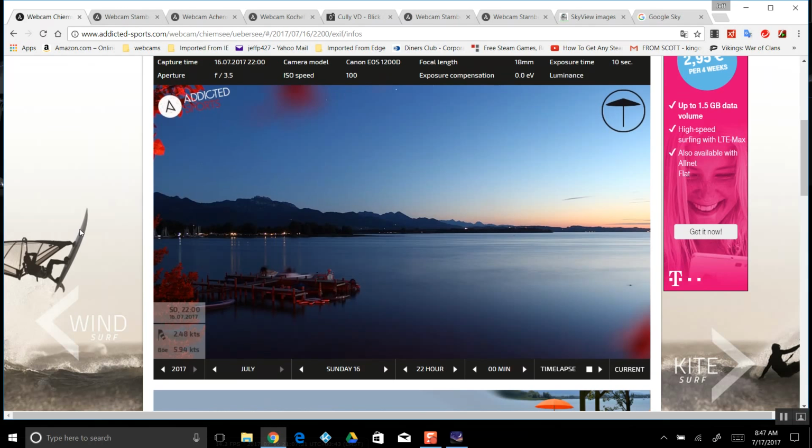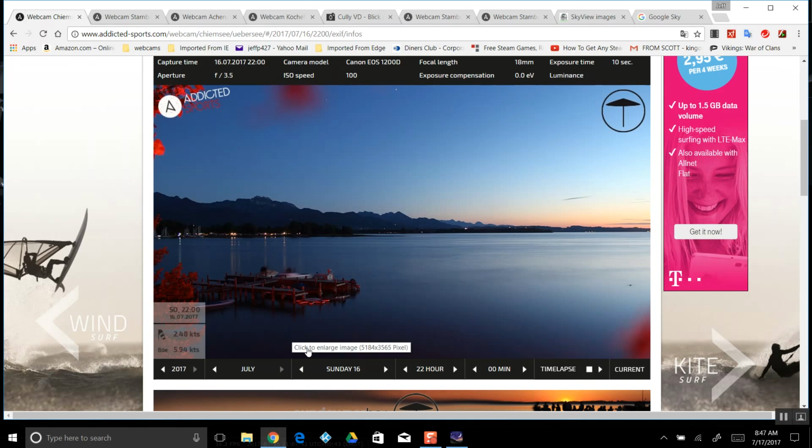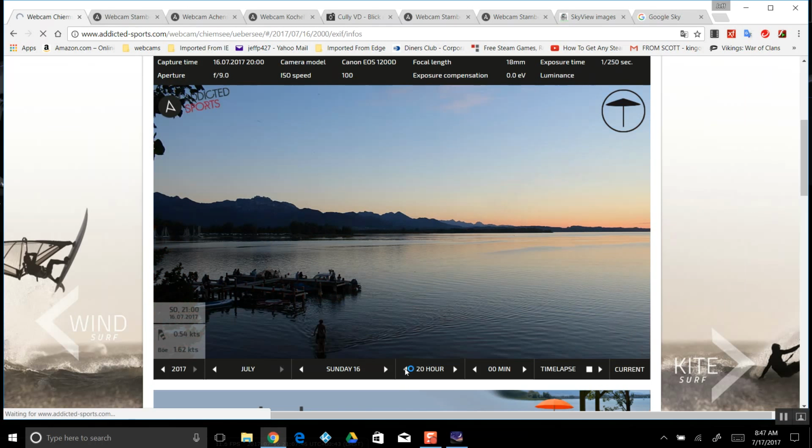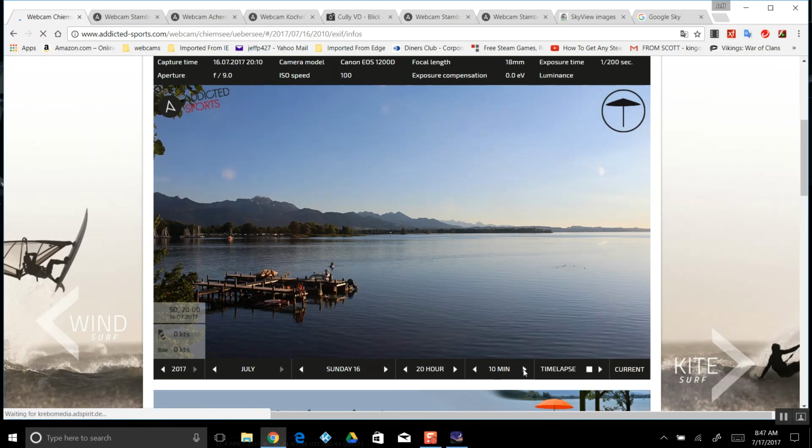Now, let's just get right into it, because this is getting very interesting, and I believe this is on the final approach. So, let me just show you the five cameras at the same time frame. Usually starting between the hours of about 2100 hours to about 1 in the morning.